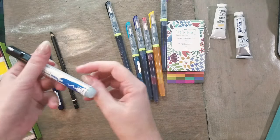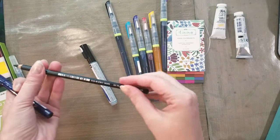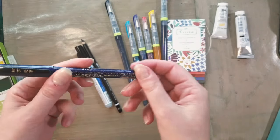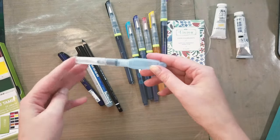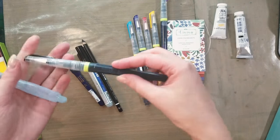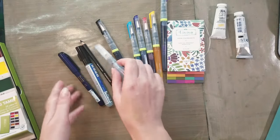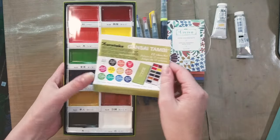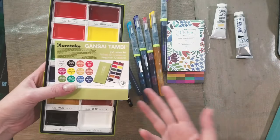They also included some masking fluid. They included something to draw with, or you can do graphite transfers with this because it is really soft and really dark. They included something to ink with. I'm not really sure why they included this when they have their Sketchbox signature water brushes, which are actually really nice, but they did. We've got 12 Gansai Tombi colors, and it's not a bad color range at all. It's a decent, it's your normal mixing color set.